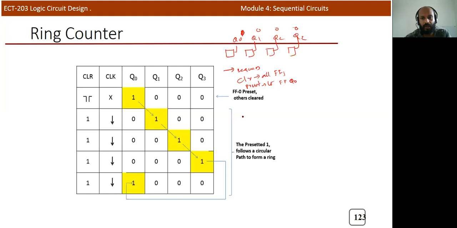Similarly, if you want to rotate a double 1, for example 1 1 0 0, you need to set 2 flip flops to 1 initially. Different patterns can be made with the ring counter by properly applying the clear and preset signals. But usually in a ring counter, one value will be 1 and all other values will be 0. This is the conventional way, and we can modify the circuit by simply applying two 1s, and then the two 1s will be rotated.